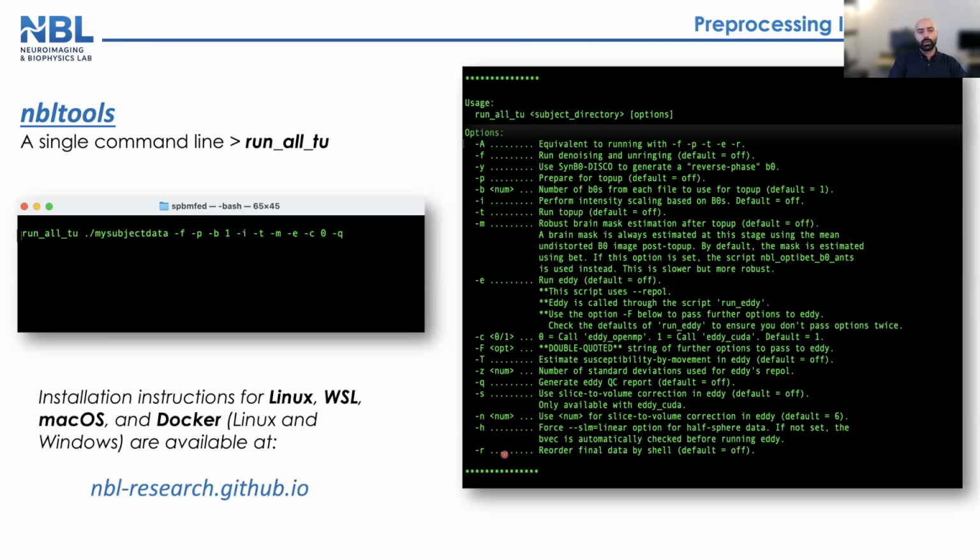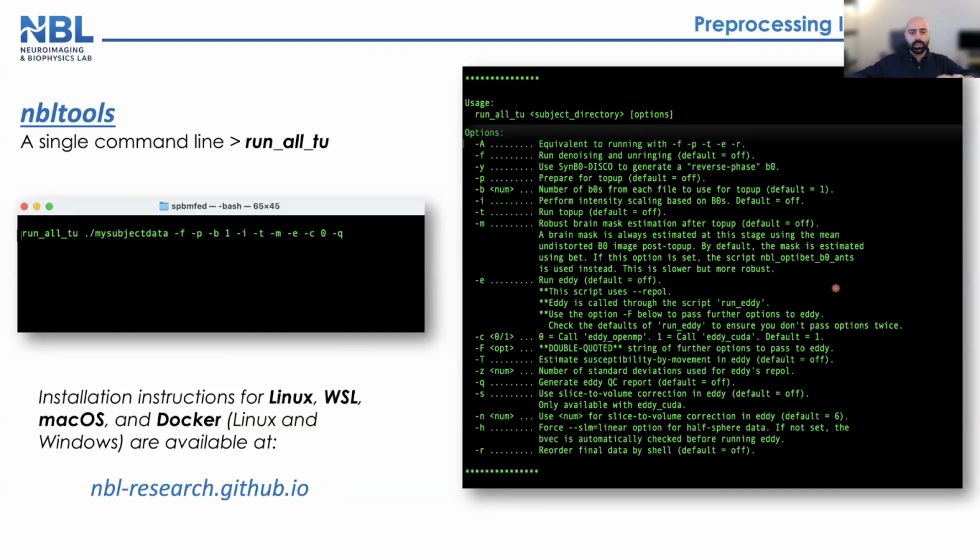Installing this toolbox, it's available if you're using a Linux or a Windows machine where you have the Linux terminal, Windows Subsystem for Linux, or if you're a Mac user, you can install it as a command line tool. You can clone it from GitHub and install it as a command line tool. And there's online installation instructions, or there's a Docker version that comes with all the dependencies built in.